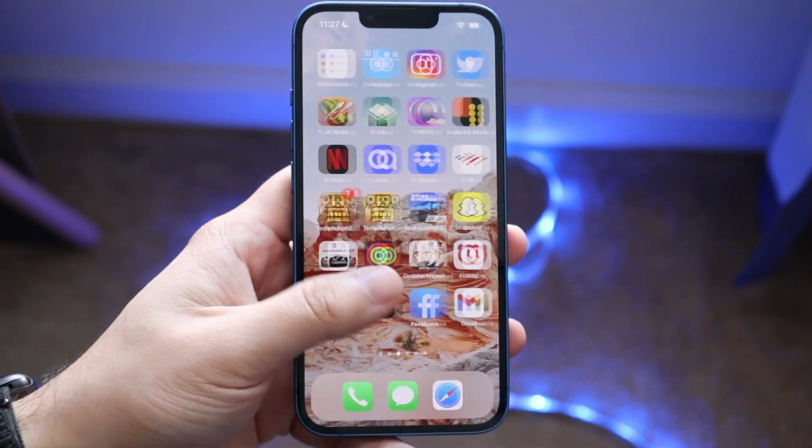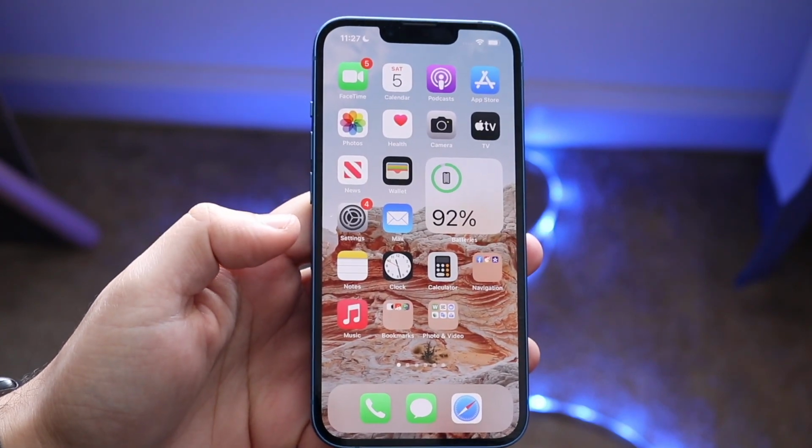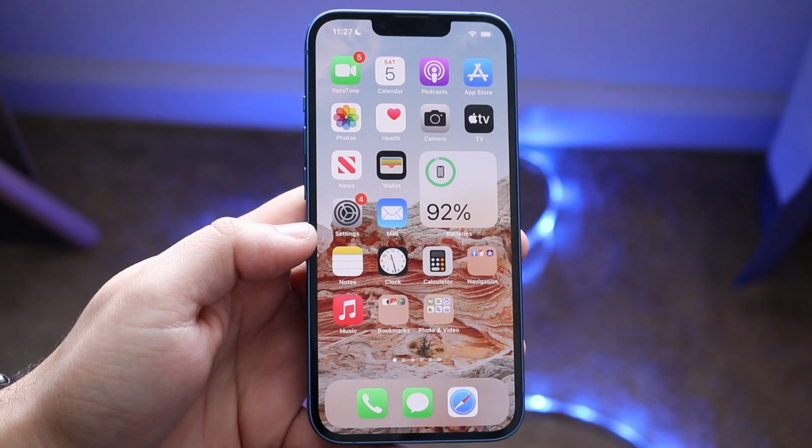You may have an issue with your Snapchat account where for some reason you are locked out of your account. Now, this can happen for a couple of different reasons. It's not a big deal. All you have to do really is make your way over to your internet browser.